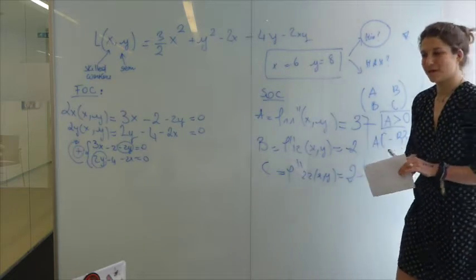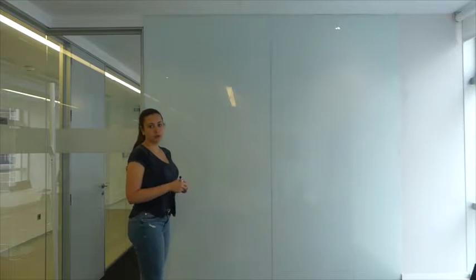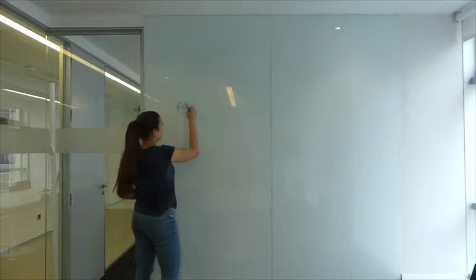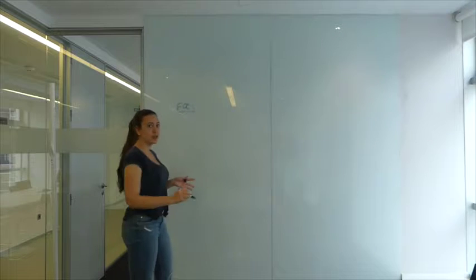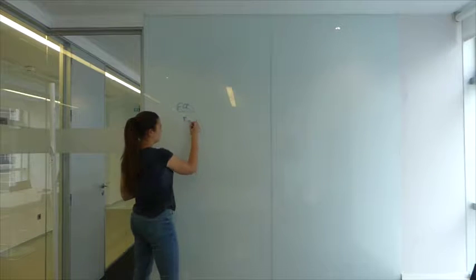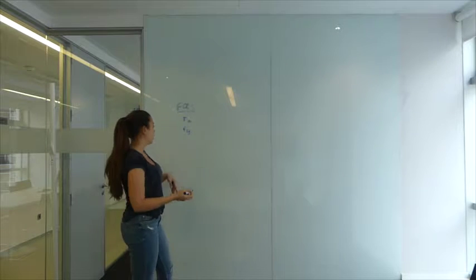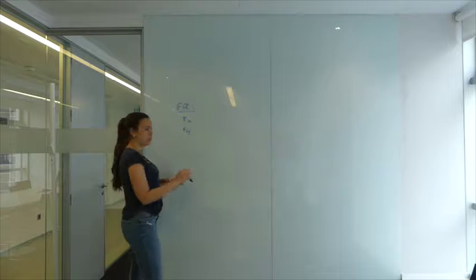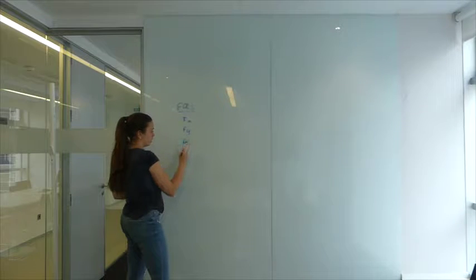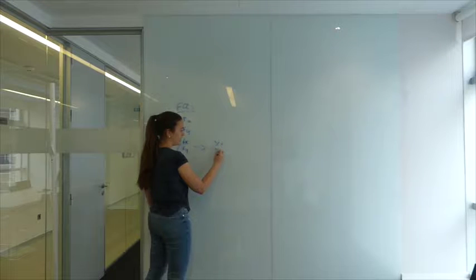Okay, perfect. Thank you very much for this opportunity to work with you. First of all, we have to begin with learning the first order condition. When you have a function f and you want to find its derivative with respect to x, and then with respect to y, you then make a system with f sub x and f sub y. With this system, we're going to find the stationary points x and y.